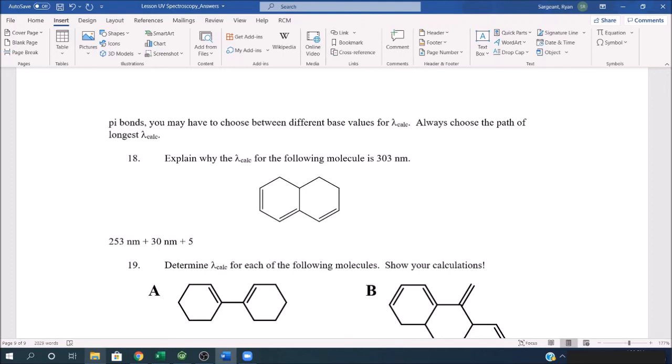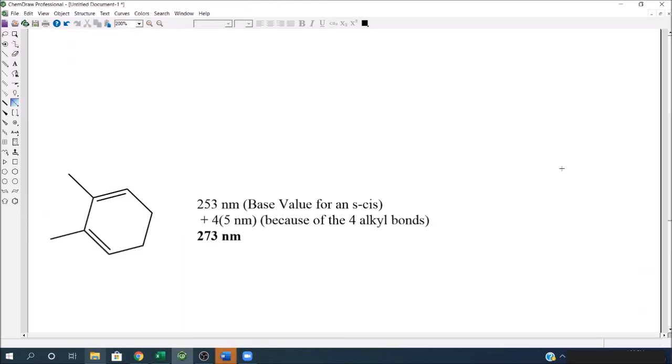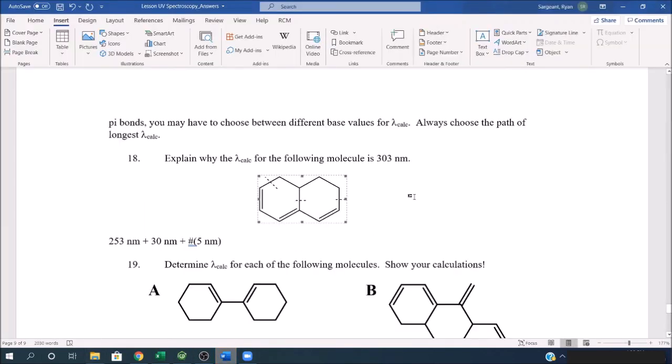Now we need to start adding in, well, we can do exocyclic, but we've been doing those last, so I'll save that one. So we're going to have some number right here of alkyl groups that extend off the conjugated system. So let me make a note of those ones right here. There is, off of this large conjugated system, an alkyl group that comes off of it, that is an alkyl group, and that right there is my third alkyl group. So that means that I have 3 different alkyl groups that are breaking off of that conjugated system.